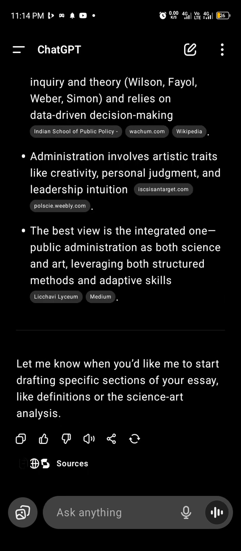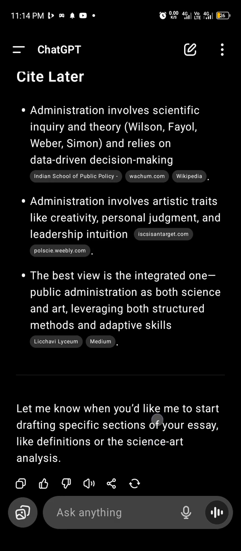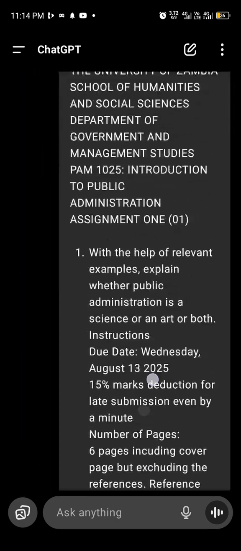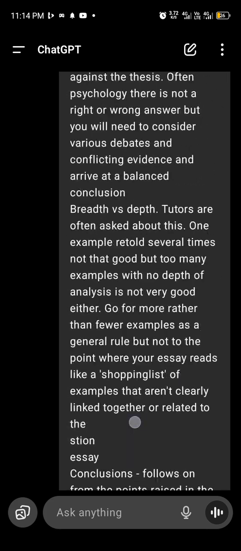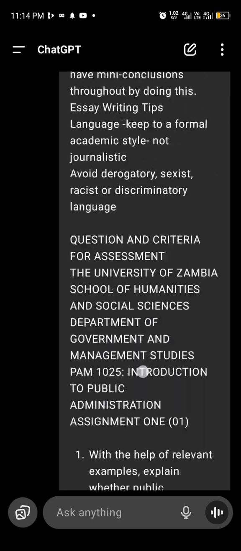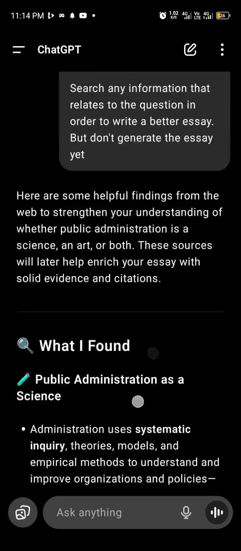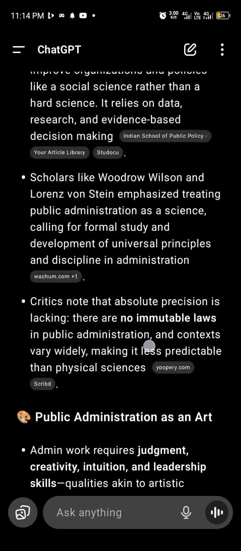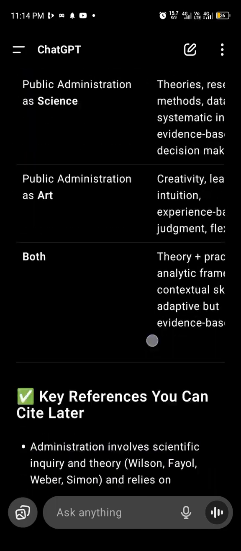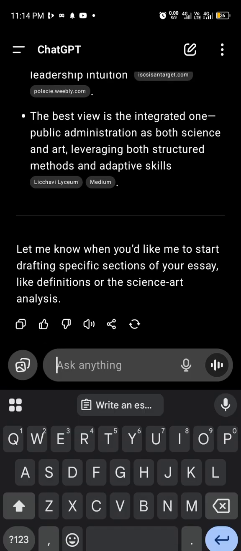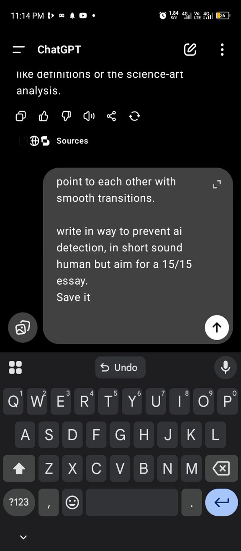So after this, we can now include the prompt. I hope you've understood so far. We've pasted the requirements, the criteria for assessments, the course outline, everything that we talked about is required, and the question, understanding the question, we talked about in the beginning. We're going to go to our next step, which is now generating the assignment, and that starts with the prompt. So this is the prompt that I have created.